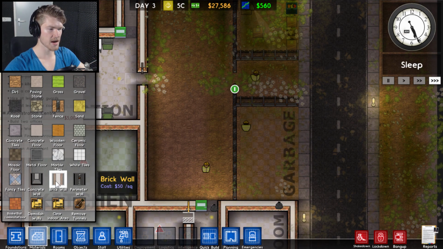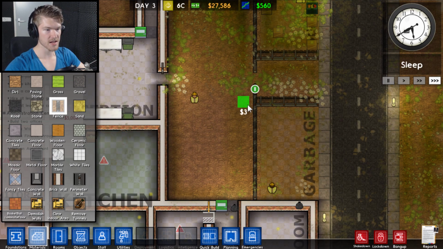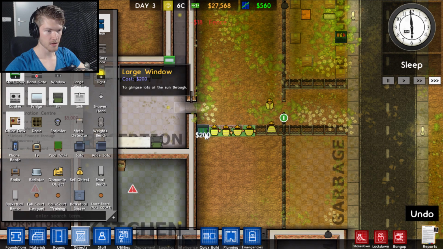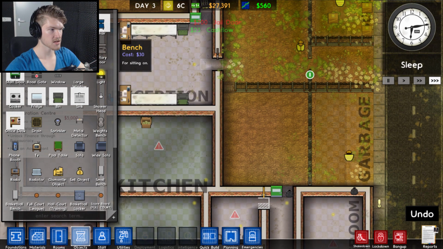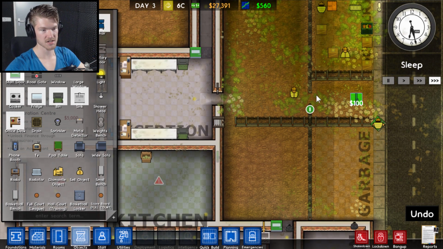let me check. Okay, this is where it comes to the part where I should have probably thought about it a little bit better. I'm thinking maybe just a fence over there, with another jail door in here. And then we can just have the entrance to that with the staff door, like right here.